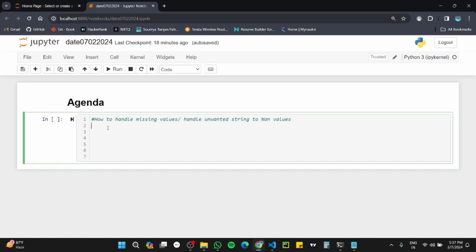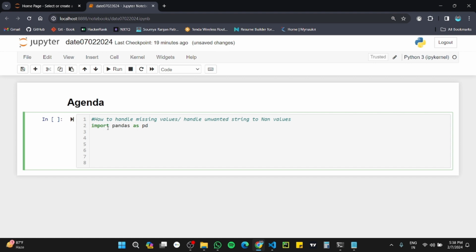Now, for importing the dataset, I have to import pandas. I import pandas as pd, and I take a variable name df, which connects to pd because I gave the alias pd.